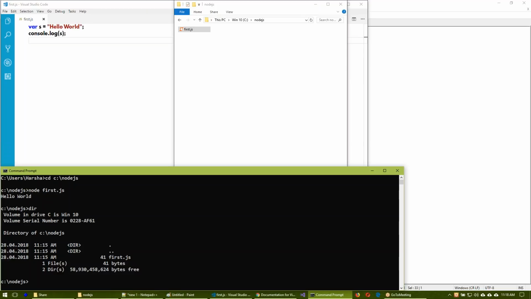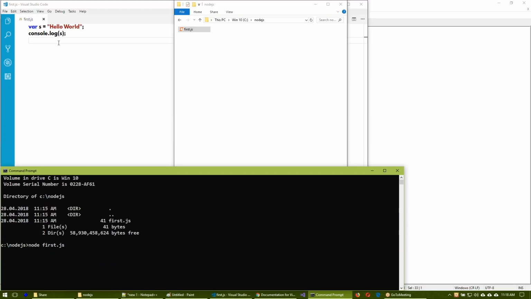And one more thing, after completion of the Node.js program execution, automatically the program will end. We'll get back to the command prompt. Suppose we are giving node first.js again. So the execution started. All these lines of code will be converted into machine language and executed. Immediately, once the process is completed, automatically it will get back to the regular command prompt.